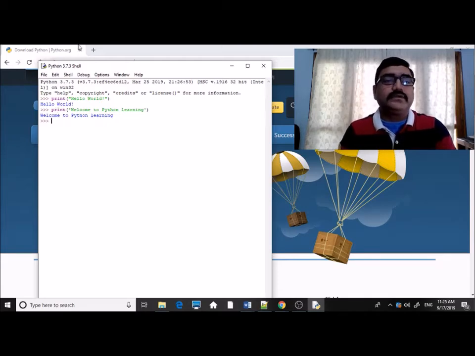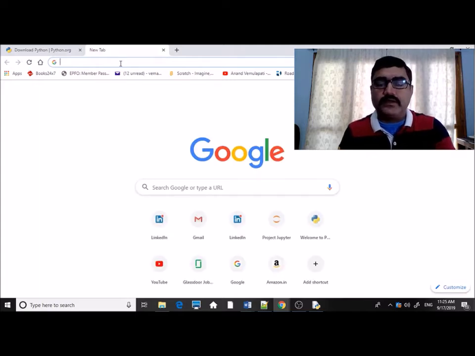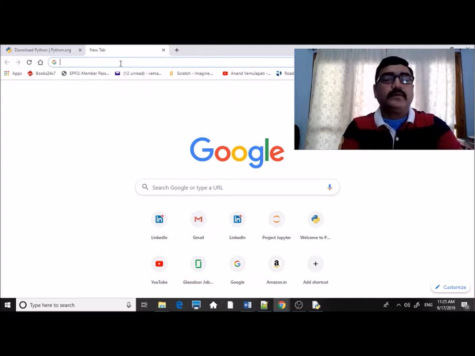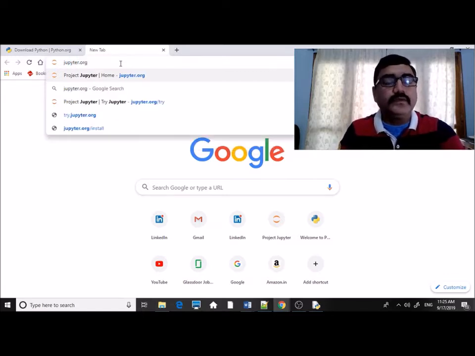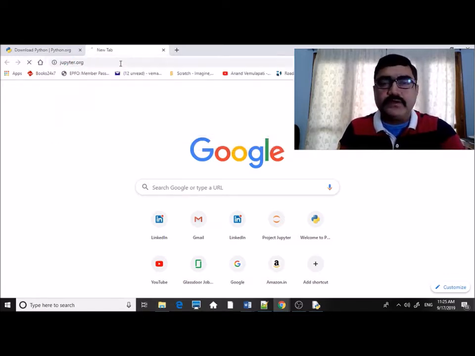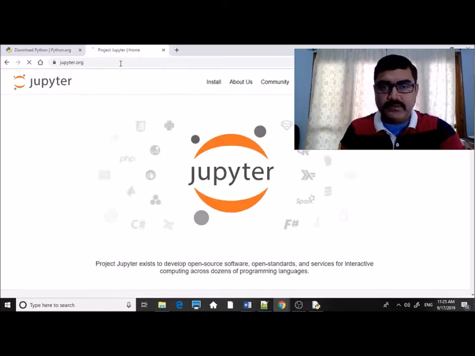The other option is if you don't want to install the software locally on your machine, there are several options available. One of the popular options is Jupyter Notebook, right? For that you have to visit jupyter.org, which is the official website, right?